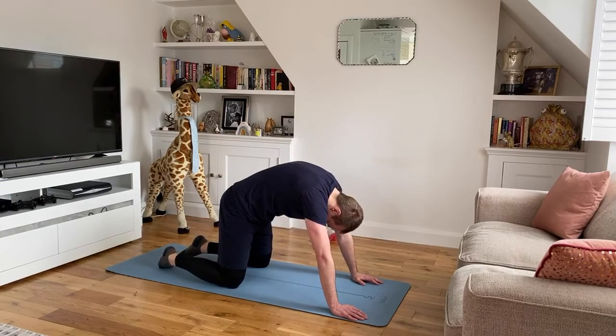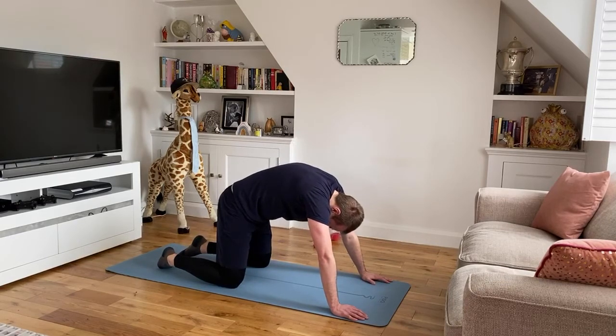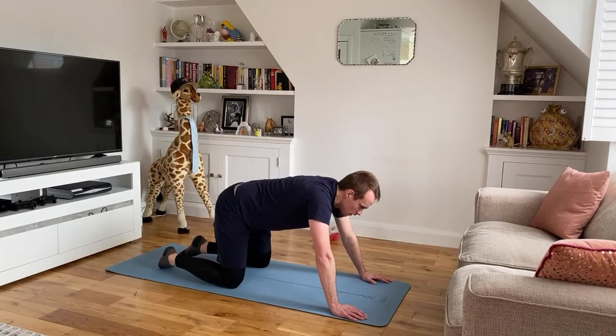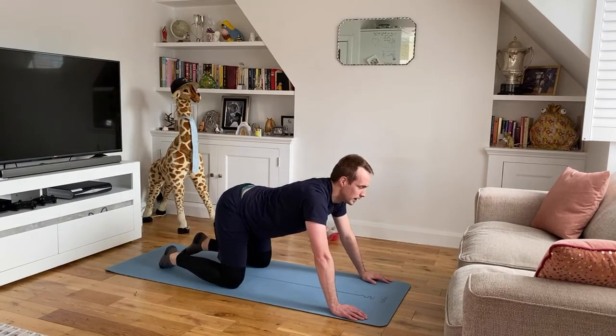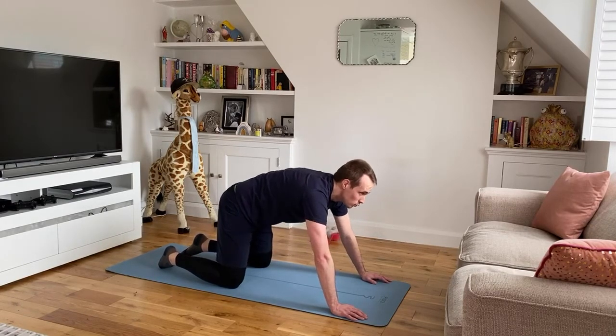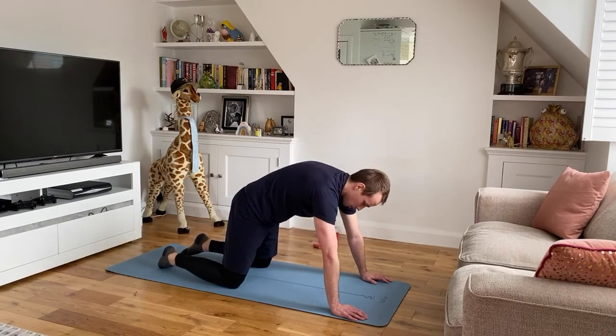Eventually the chin drops as you pull your rib cage up towards the ceiling, and then reverse. Start from the head this time. Head starts to work, and then you roll down the spine, creating that tilt. This time we start from the glutes, create that pelvic tilt, roll up through the spine, pull up through the rib cage, the chin then drops down.